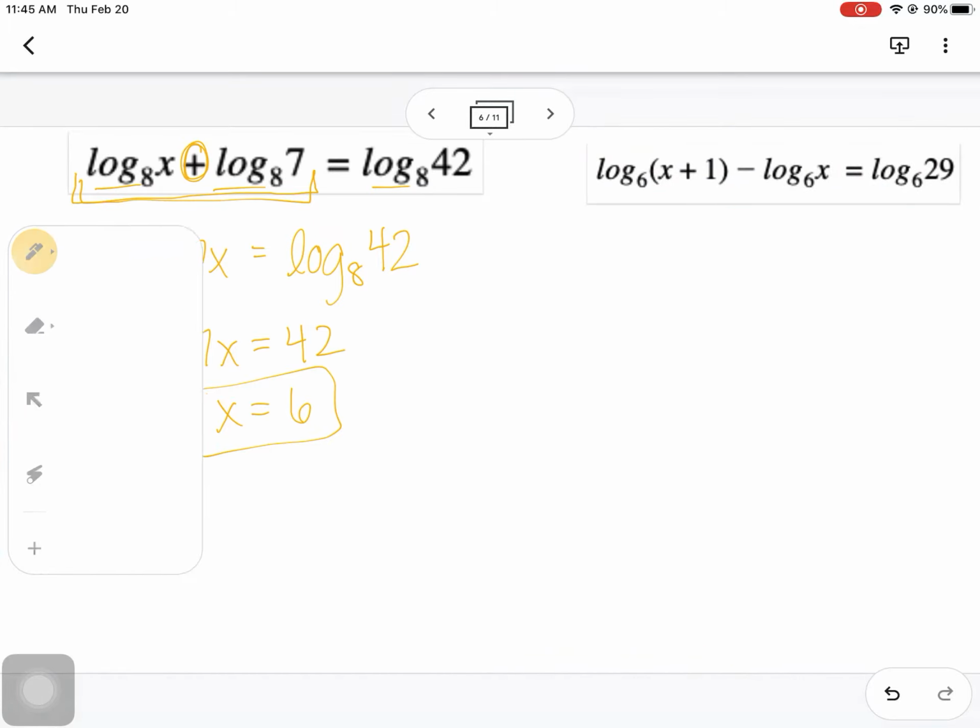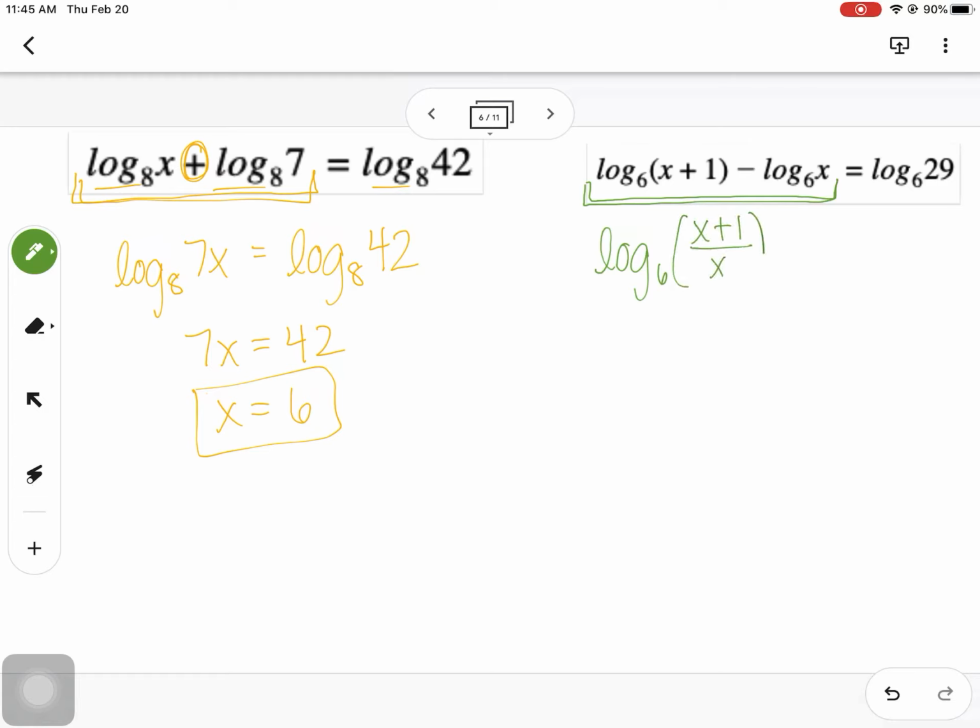I want you to go ahead and try to condense this next one. Get as far really as you can, and then go ahead and play the video to listen to the explanation. So similar to the last time, we need to condense this together since I have 2 logs on one side together. And the way that I'm going to do it on this one, when I subtract, the insides of my logs have to divide.